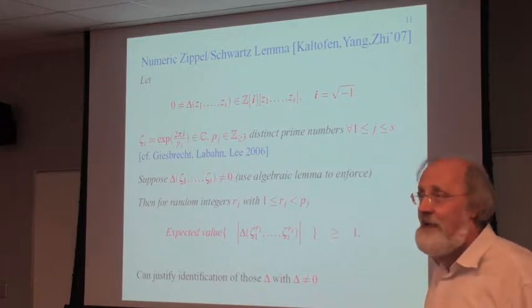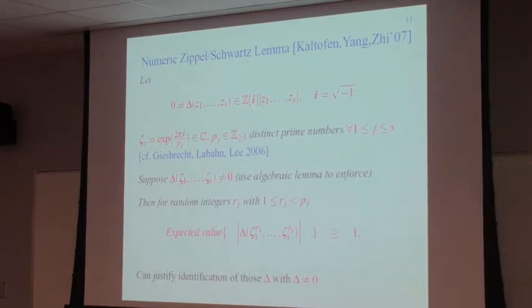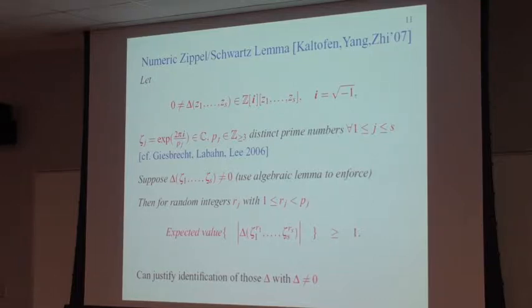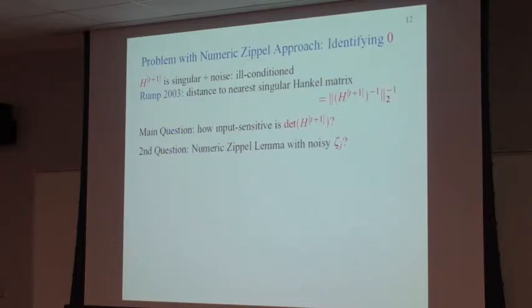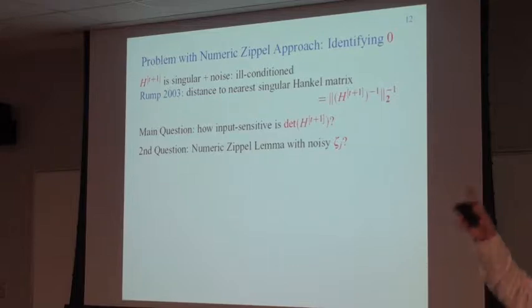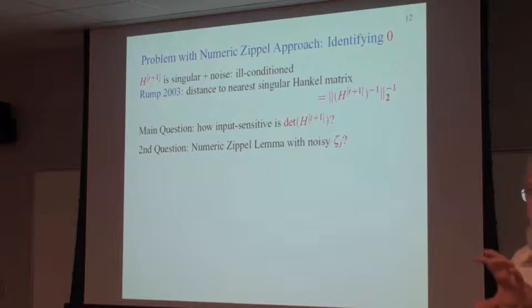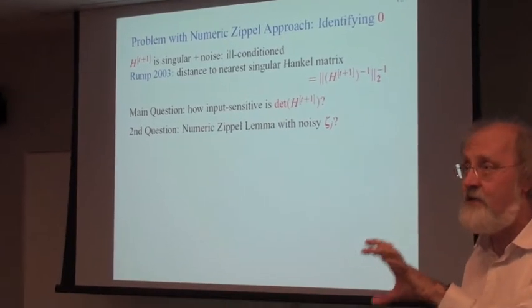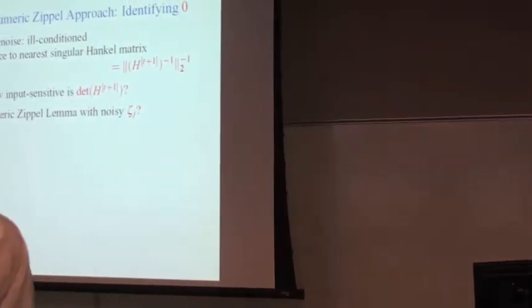So, the answer is, of course, yeah, sure, you can identify the elements that are not zero. But can you identify the zero? And then the answer is, of course not, because that's what the theorem says. Yes, the first time you hit sparsity, that Hankel matrix that corresponds to the discrepancy will be ill-conditioned, ladies and gentlemen.